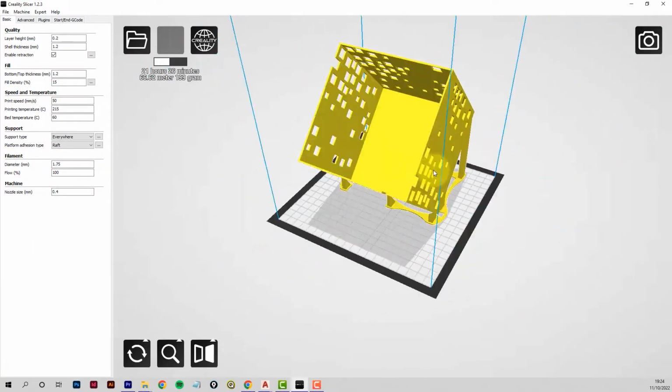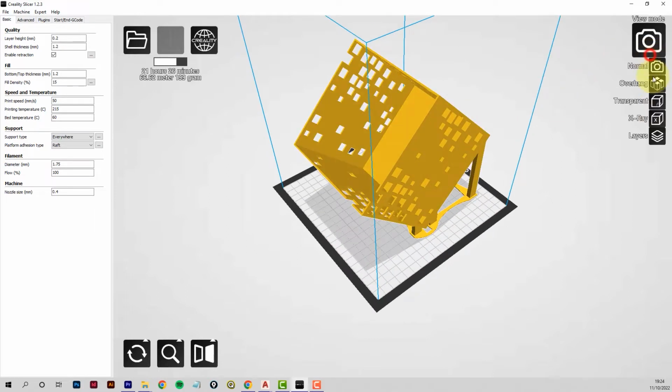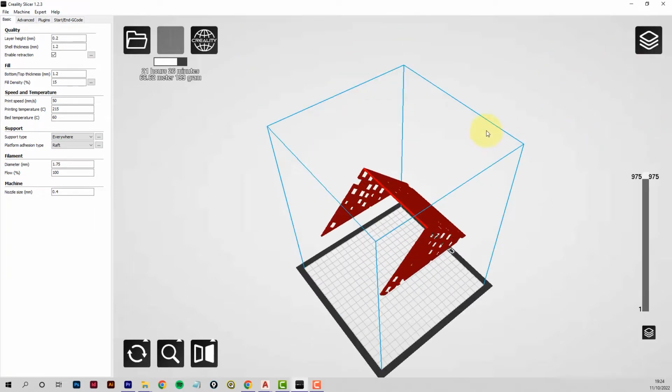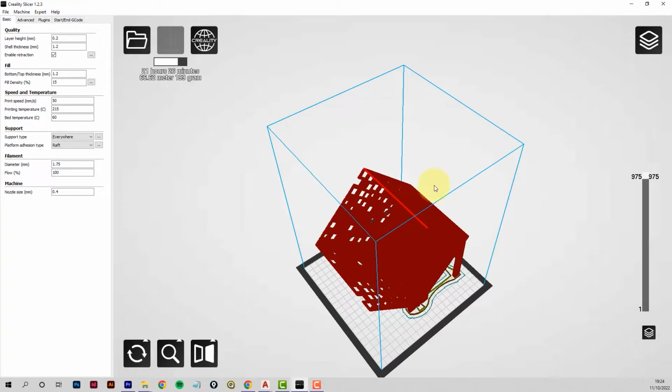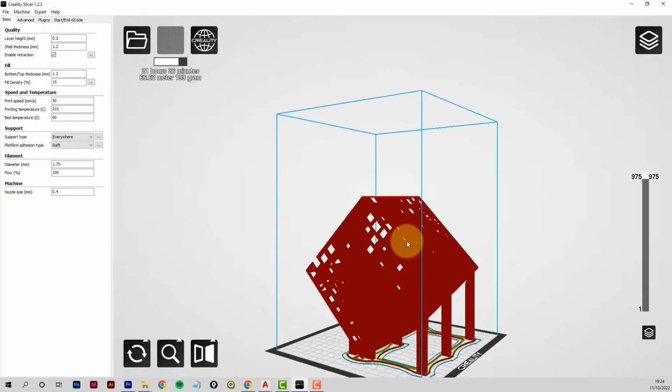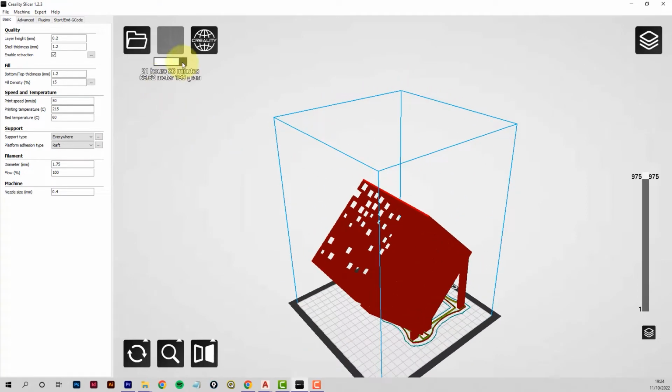Let's have a wee look at the support situation here. I'm not seeing any scaffolding at all. It hasn't quite finished its calculation yet, so I've just got to leave it a few more seconds to see the full calculation.